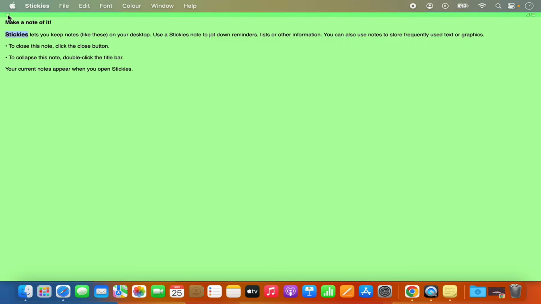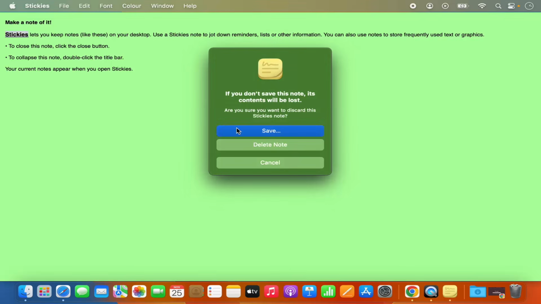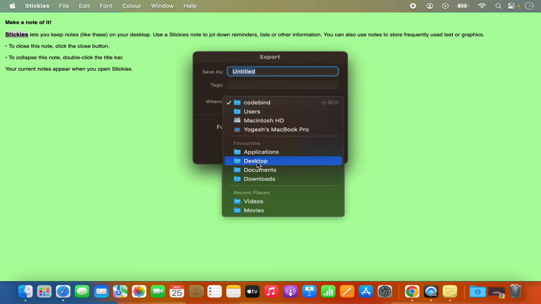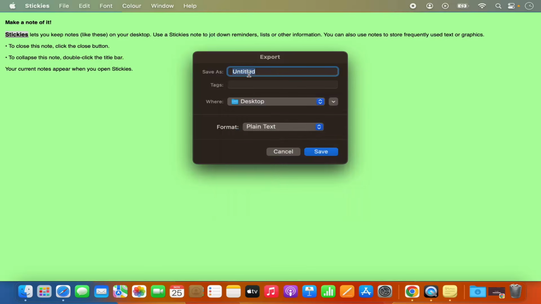Also, you can see I have this small close button on the left top corner. I can click on it and then click on save, and then you also have the option to select the location and once again giving the name to your sticky notes.